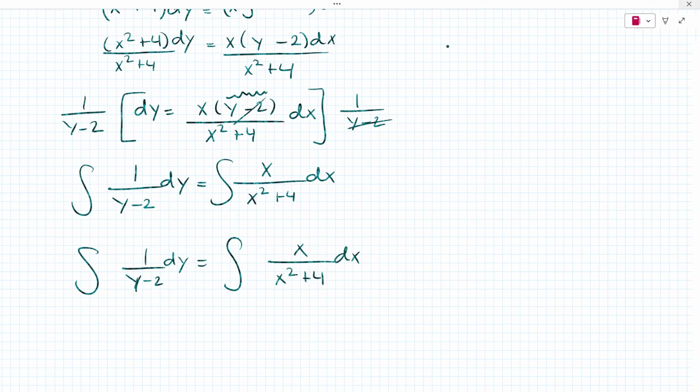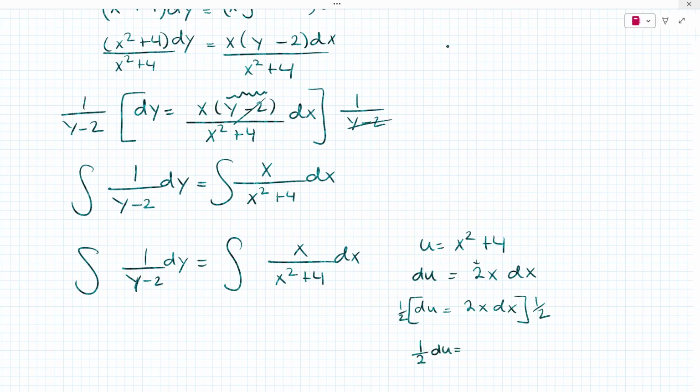So on the right side, our u would be x squared plus 4. And then my du would be the derivative of x squared, which is 2x, and the derivative of 4 is 0, and then don't forget to add the dx. So as you can see, we have to get rid of this 2. To do so, I'm going to multiply both sides by 1/2. So this is going to be 1/2 du equals x dx.